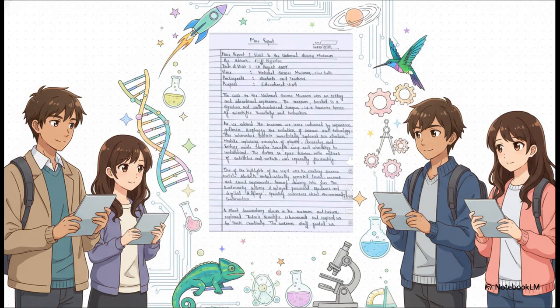Let's take a look at this report on the National Science Museum. It calls it a treasure house of scientific knowledge. That's a great descriptive start. Then it gets into the facts. It details the different galleries, the interactive exhibits, and specific sections on things like space science. The goal is super clear. Just describe what's actually there.